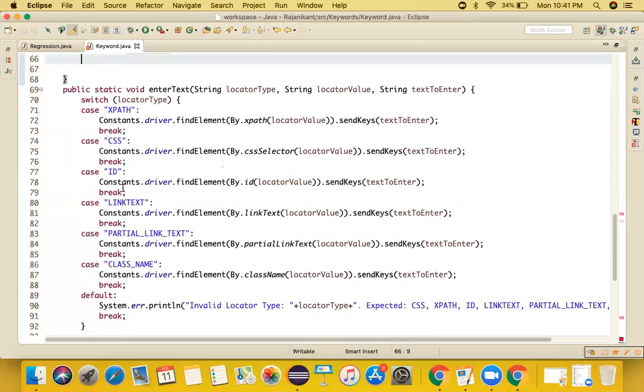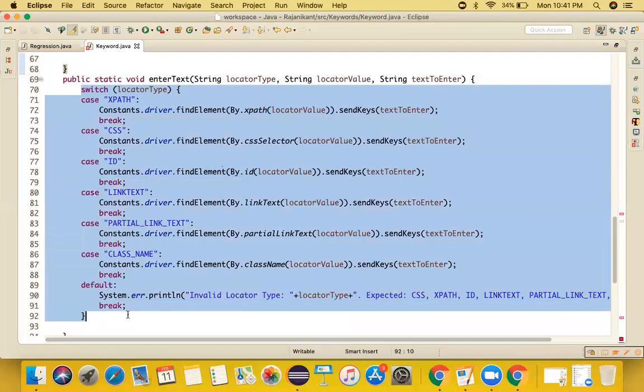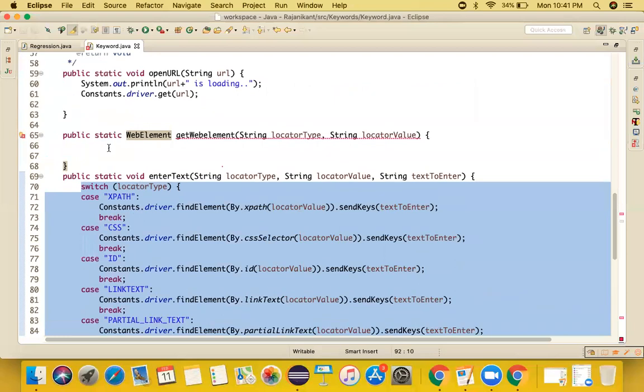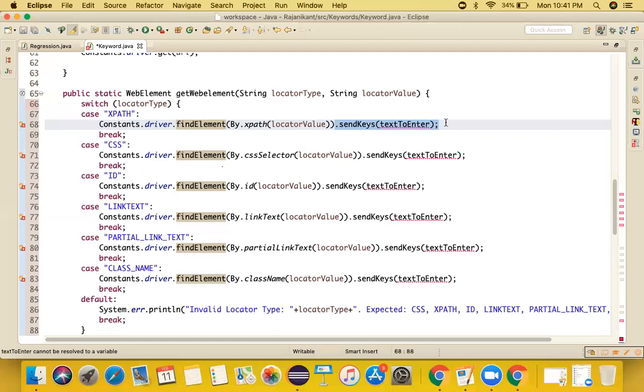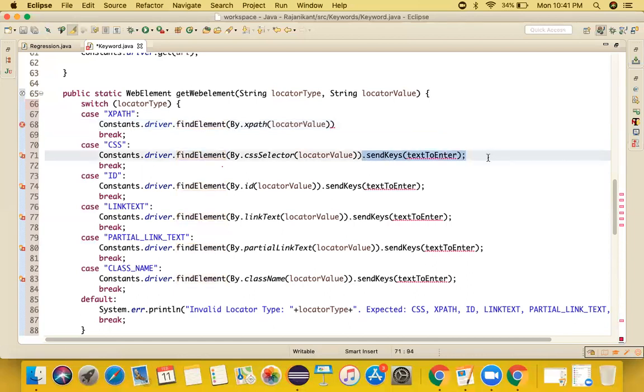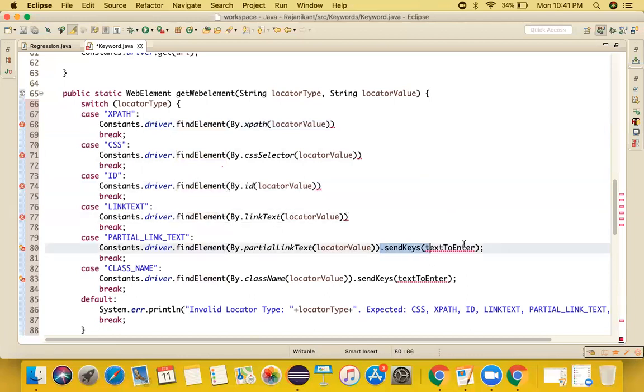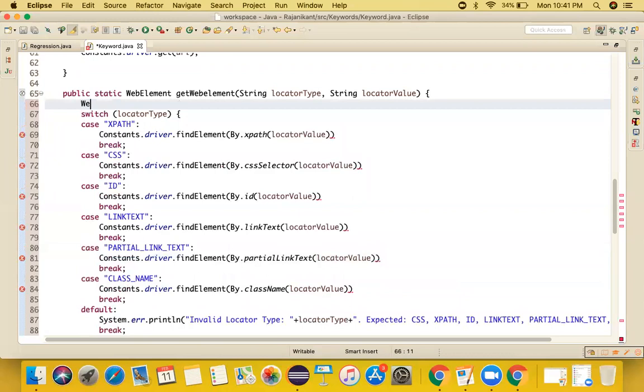Here I'm going to put this entire logic. So let's copy this and paste this over here. So instead of calling the send keys method, which I'm going to remove from here, I'll just call the find element method. That's it. And find element method is going to return a web element instance to us. Okay, so what we are going to do is create a web element instance here, and its initial value is null.